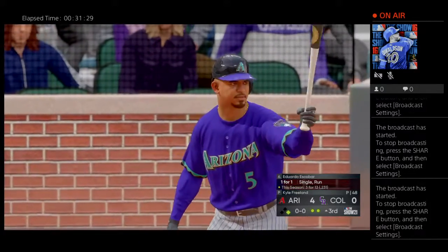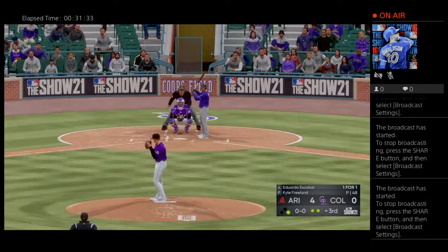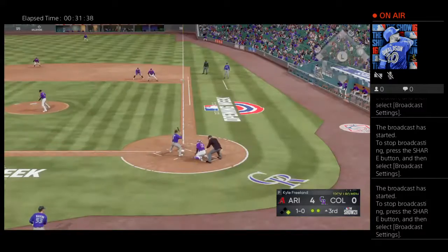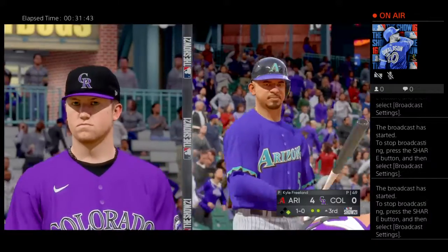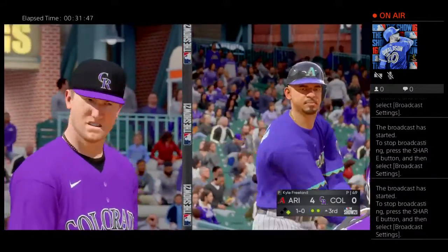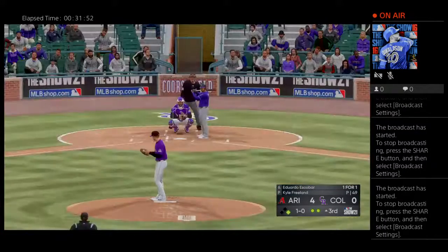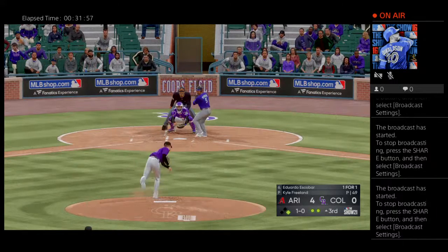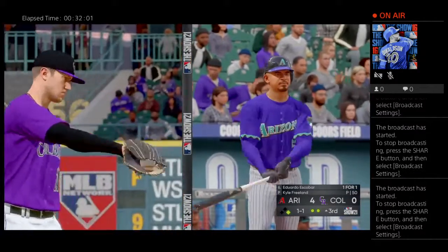Eduardo Escobar standing in. He singled and scored in his first appearance in this one. He's set and the pitch. In the dirt here, and a nice job keeping it close. It's ball 1. Cabrera leads off first with a pair of outs in the inning. And that catches the outside edge, 1-1. 1 ball, 1 strike.